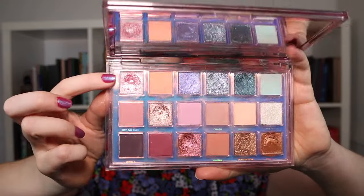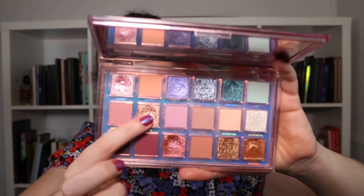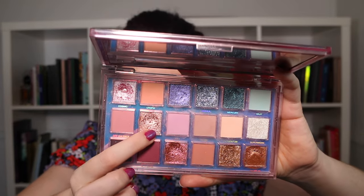Last year I actually discovered how easy it was to hit pan on my Huda Beauty Mercury Retrograde palette, so I rotated this one into my Pan Those Eyeshadows twice, managing to hit two pans. The first was Cosmic — up in the corner — and the second was Galaxy, down here. The shimmers in this palette are actually really easy to hit pan on, and I'd definitely like to see more pans in it given how easy it is and how beautiful the shimmers are.